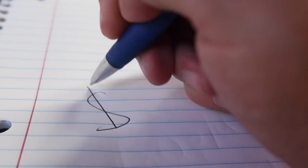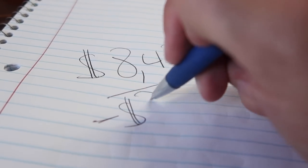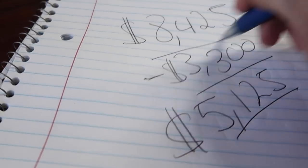So all said and done, we should bring in revenue of $8,425 on this deal, minus the $3,300 that we paid for it. We should net over $5,000 on this one transaction. And that's why I like bulk buying. That's why I like doing wholesale or bulk deals, because to go in thrift or go in garage sale or go and pick one item at a time and make $5,000 would take much longer than a couple hours of making the connections and hard work and getting the items inventoried.